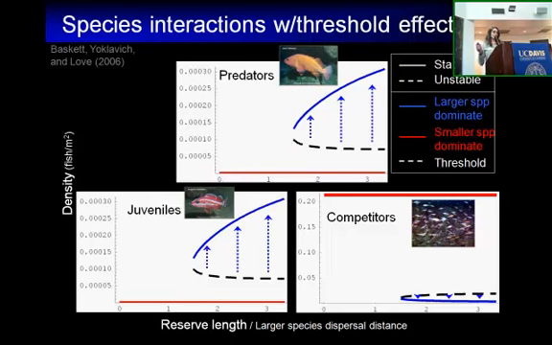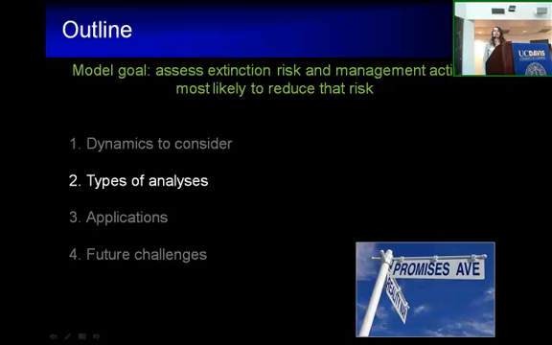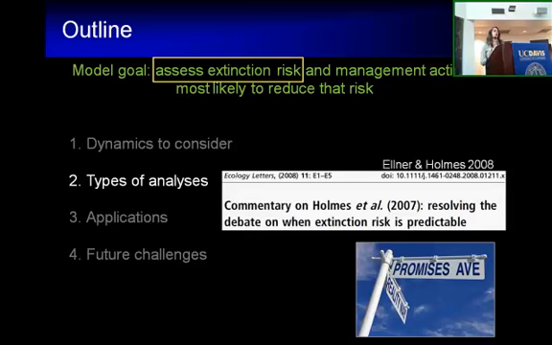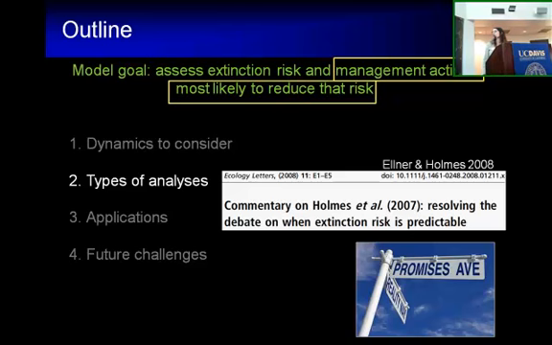So that is our whirlwind tour of things we might want to throw into these models. In terms of how we analyze them, there is another long-standing debate over how much we can truly assess extinction risk and how accurate that is. And that's another debate I'm not going to quite wade into because a number of people, including these authors, have really well-established things like, well, how does our ability to assess extinction risk depend on the types of stochasticity and how much stochasticity we see in the population we're modeling. I would say, though, the more important application is this question of what are the management actions most likely to reduce that risk, right? That's our actionable information we get out of these models.